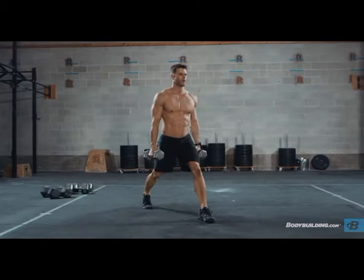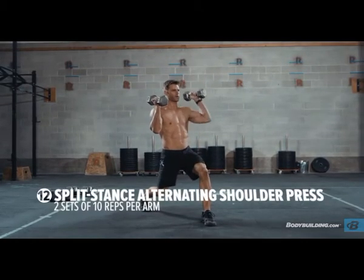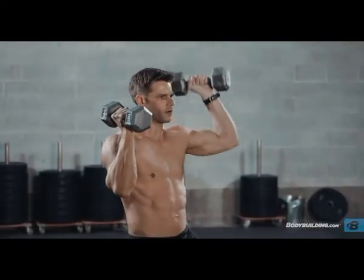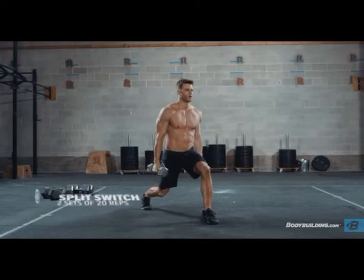Switch the legs. You're gonna go immediately into an alternating shoulder press. We're gonna keep that grip neutral, so palms in the whole time. No need to rotate at the top. We want these moving at a pretty quick clip, but maintaining good form and posture, of course. After you finish the 20 reps of the alternating shoulder press, dumbbells come back down to your side.